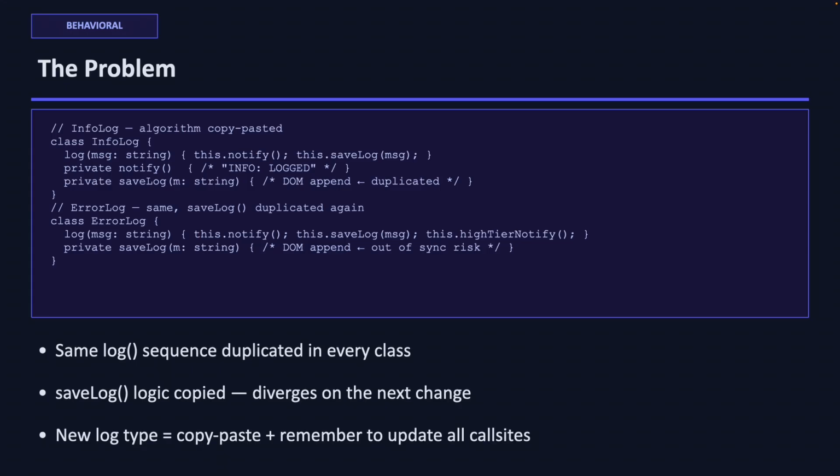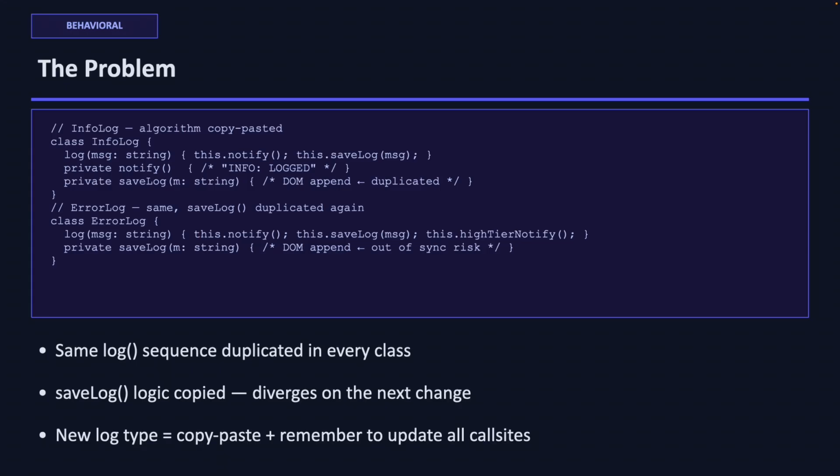The naive implementation is just putting everything in one class, and you have all of these conditional branches. When you have this, you're trading all this duplication for fragility. Every time you add, for example, a new log type, we would have to edit the same class, risking breaking what already works if we put everything in just one class with all these if statements to get to different, quote unquote, behaviors.